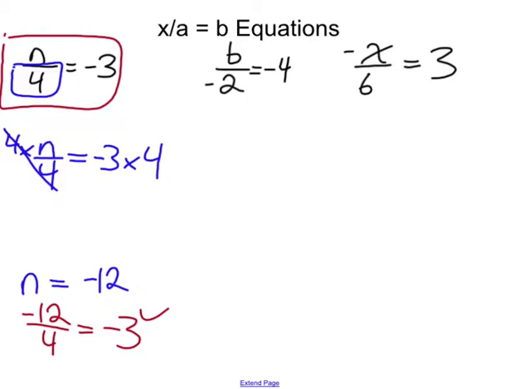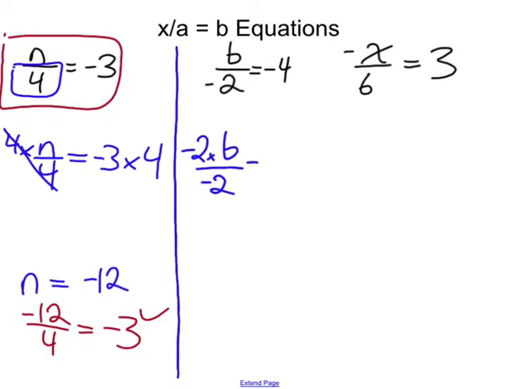All right, let's do a couple more examples just to make sure everybody's totally confident with this stuff. So this time I'm dividing b by negative 2, and that equals negative 4. Because I'm dividing b by negative 2, what I want to do to get rid of that division by negative 2 is multiply b times negative 2 as well. But again, whenever I do the left side of the equation, I also have to do the right side of the equation. So I'm going to now multiply this side of the equation by negative 2 as well. So now b is just going to equal negative 4 times negative 2, and negative 4 times negative 2 is positive 8.